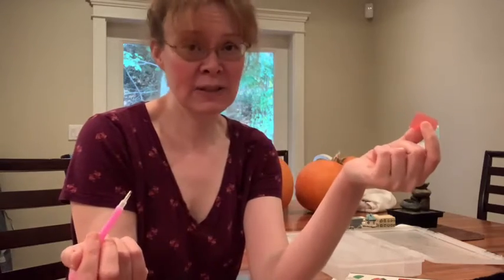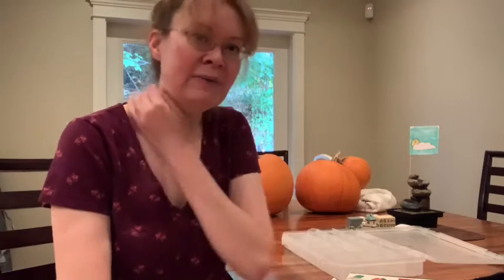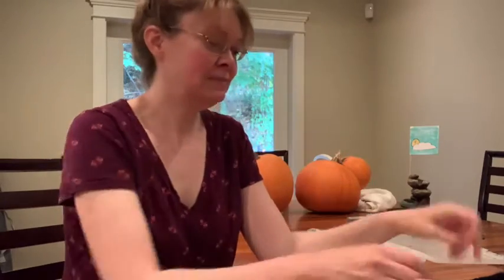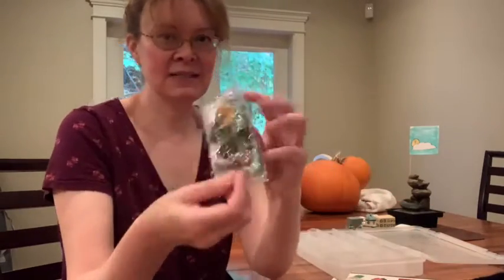You could even use tweezers. I've heard of people who use tweezers, so that might also be an option, but I don't really have good craft tweezers. But again, I have 2 other kits to do, so maybe I'll do one kit with tweezers. Maybe I'll see what works better, what they give you in the kit versus what you do yourself at home.